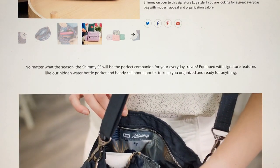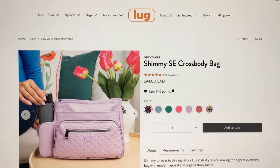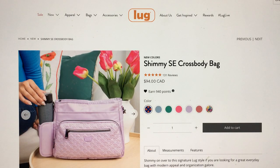I feel like the Shimmies, because I know a lot of people who had Shimmies got to collect all the new clips, like all the new little detachable clips. And it makes me think, if they've made them for all these, that maybe we're going to see those little clips in new colors, because they would have had to make them for all these new bags. And if Lug knows Lug Nuts, all the rest of us are going to want the little key fobs as well, in other colors, even if we don't get this bag. So to me, that means maybe there's a possibility that we're going to see some of these new summer colors in those little key fobs. And I'm really excited because I really like them.